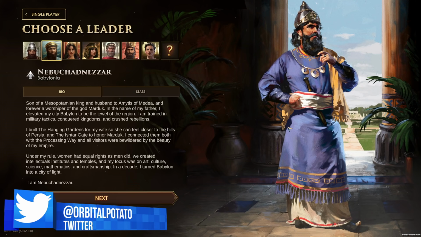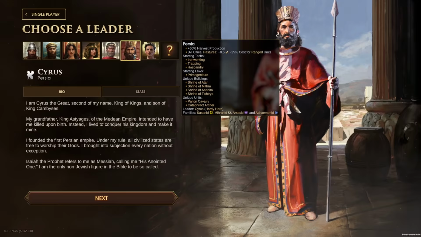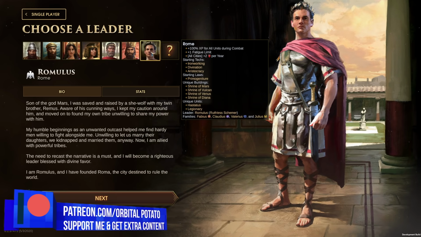Right, so we're gonna jump on in, and we're gonna choose a leader in the first instance. There's a whole bunch of ancient leaders that we can choose from. Romulus, of course, the founder of Rome. Why don't we play as this dude? That seems like a fairly good idea.